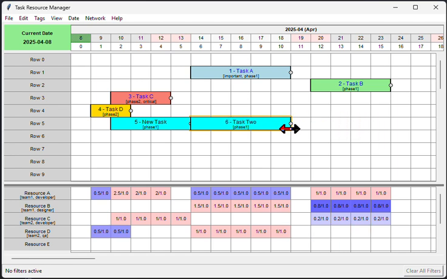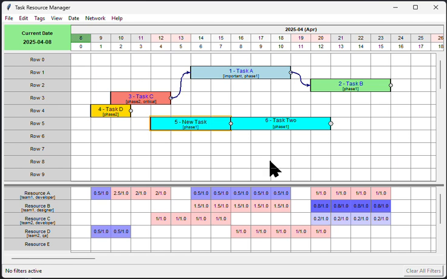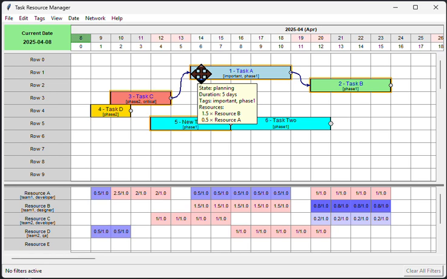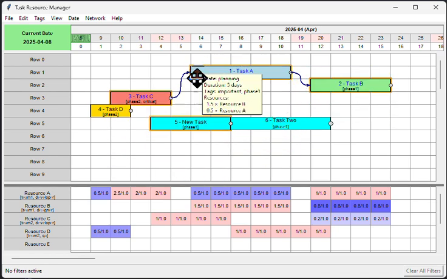What you can also do is if you've got a sequence of tasks on one row and you push this forward, it pushes everything down the track. You can create dependencies by grabbing the node handle and putting those links through. You can multi-select tasks, so pressing Control, I can select those 3 tasks and then I can move them all together.